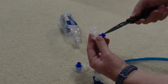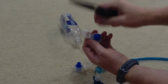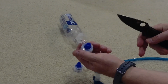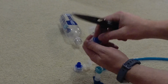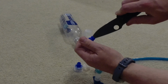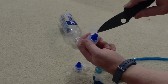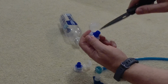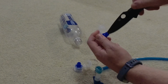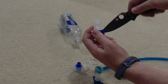It's a relatively slow process, but you want this to be as small as possible, but still let the hose through. Obviously it's not going to be a full seal. You're not looking for an airtight seal here. But you just keep doing that, and hopefully you can see these little shavings coming out. You keep testing the hose, and you smooth it out. You can get in there with a file, I suppose, if you needed to. I just used the tip of my pocket knife here.